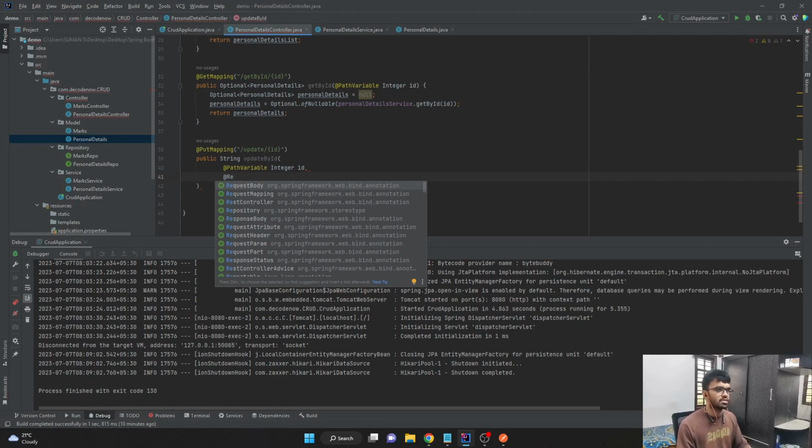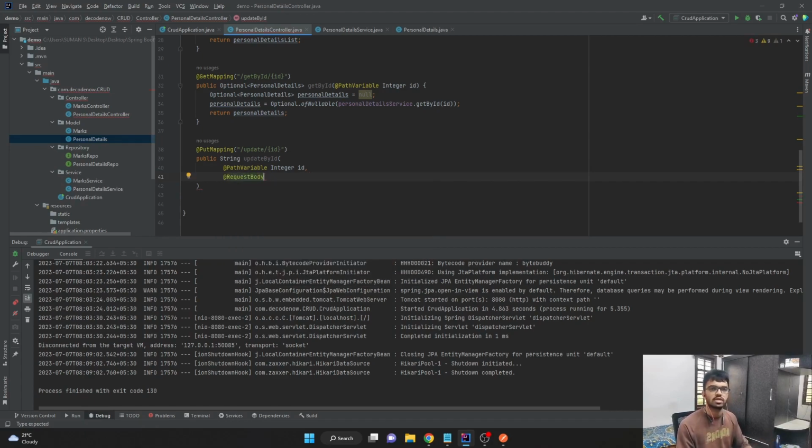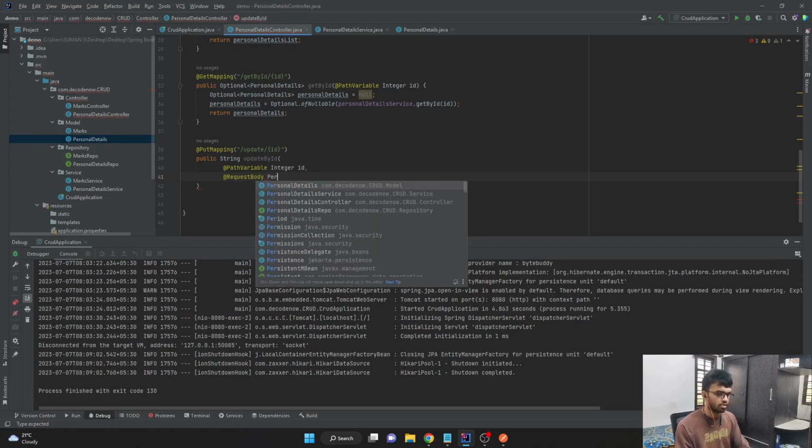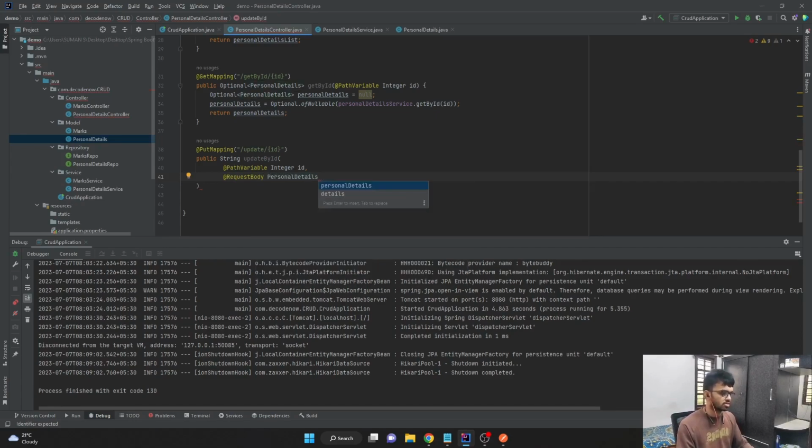The client or the user is going to send us the request body, that is the updated data that they want to update in our database, and that is of type personal details, and I'll just give it the name as personal details itself. So this update by ID is our controller method for the put endpoint.